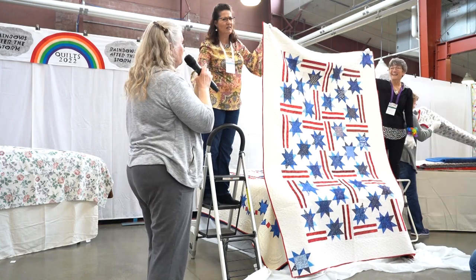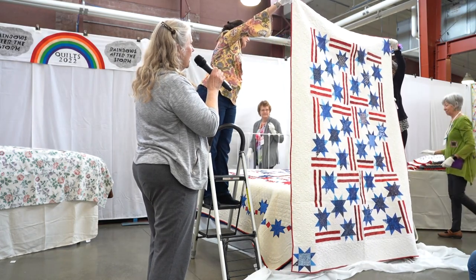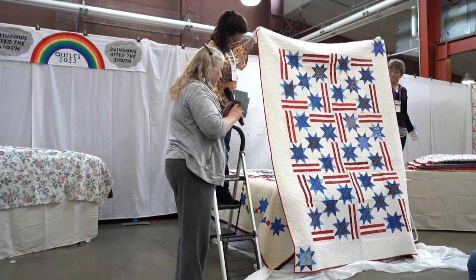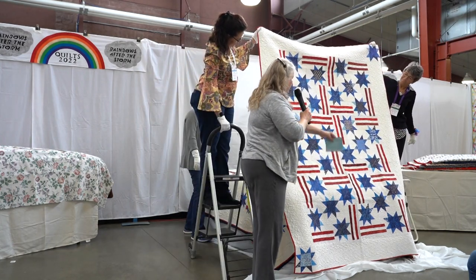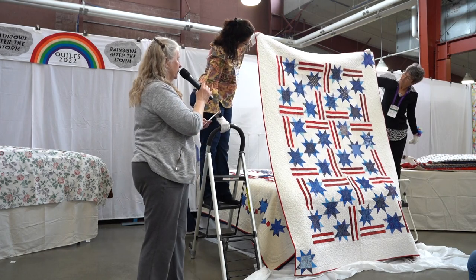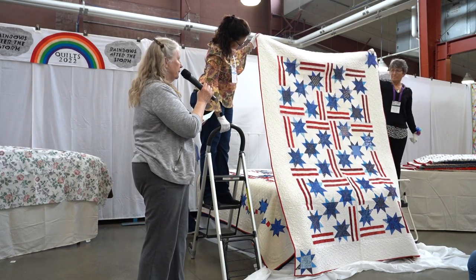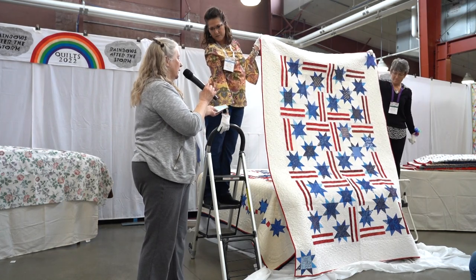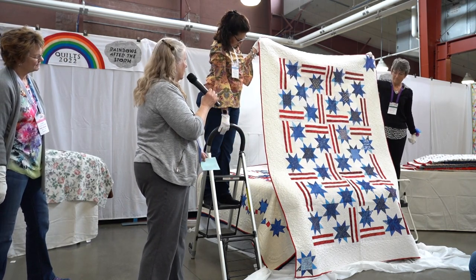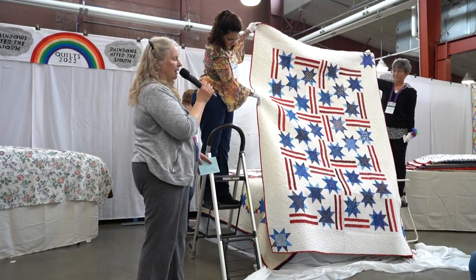This one is a design called Star Spangled — that was a block in the block book in 1998, and here I made it into a quilt. It's an asymmetrical block. These are called grand blocks — this one has six blocks in it with five stars a block. The set is just putting blocks side by side, but they do interesting things because of what's in the corners. Since it was asymmetrical, I put the little corner squares of stars just in two corners because it helped balance the quilt.